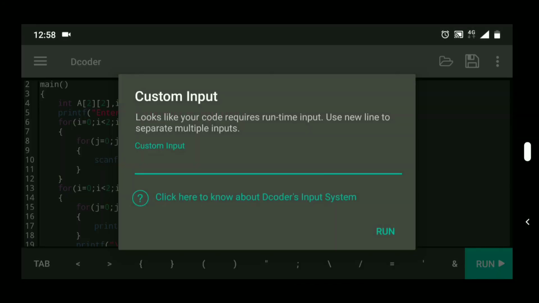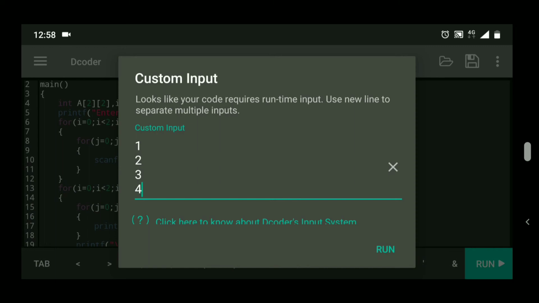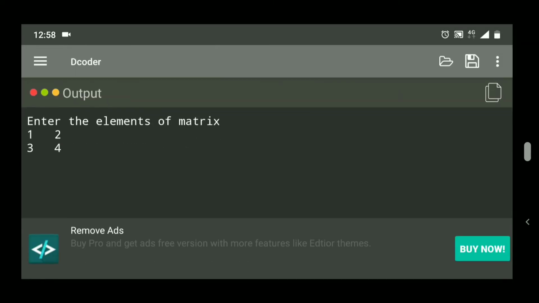And again let's run it. 1, 2, 3 and 4, these are the elements of my matrix. So you can see it printed the matrix, 1, 2, 3, 4.